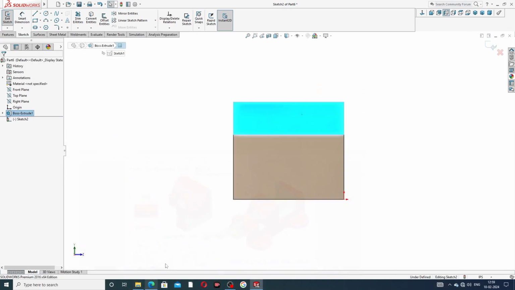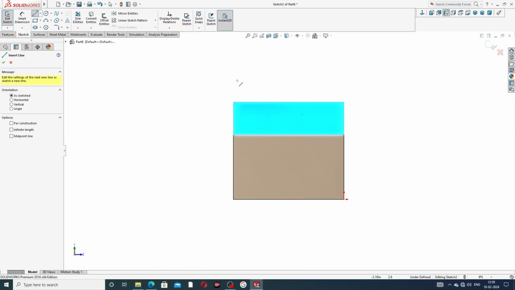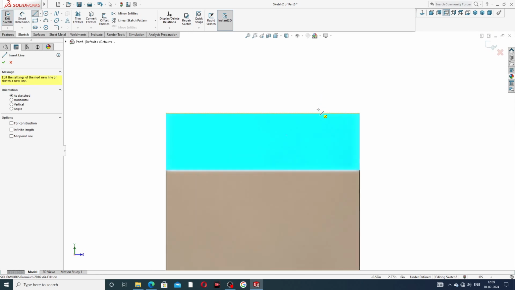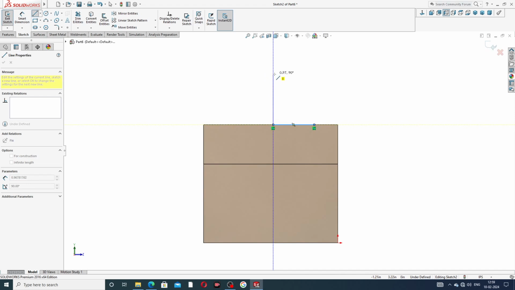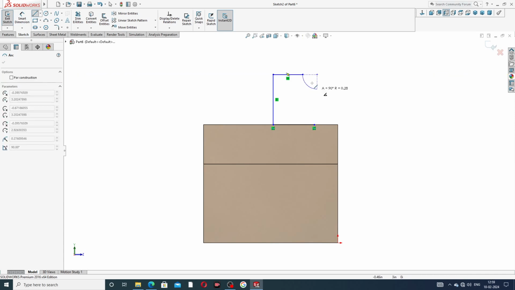Then select a line, draw this line, select this, and drag here.